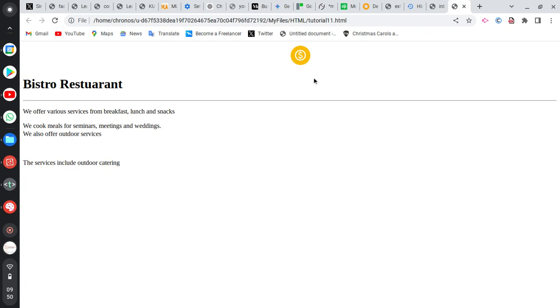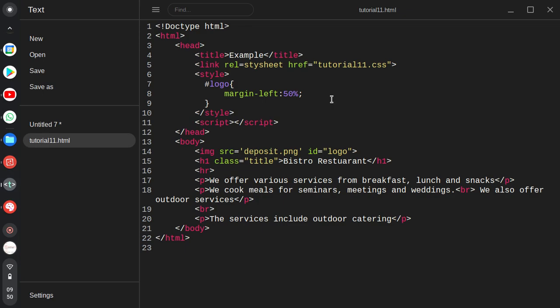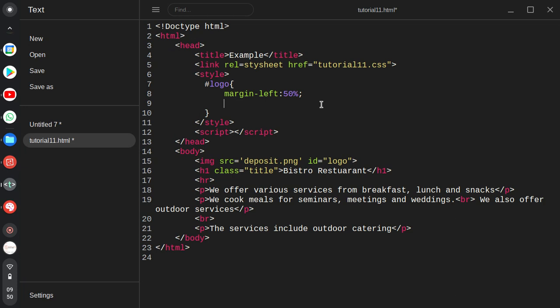In order to move it to the exact center, we're going to say transform: translateX, negative 50%.